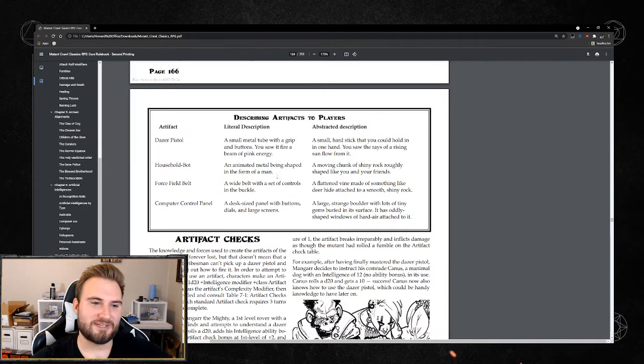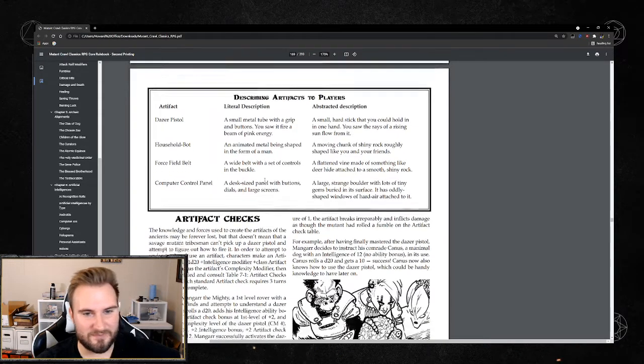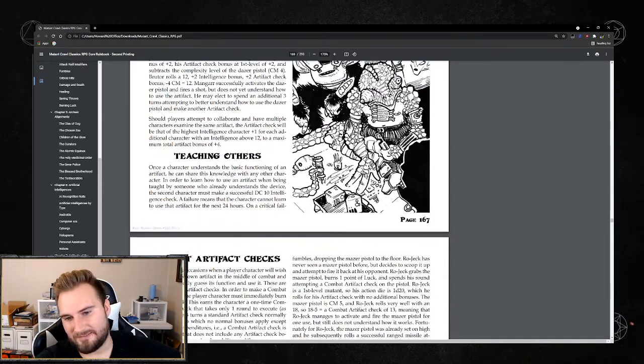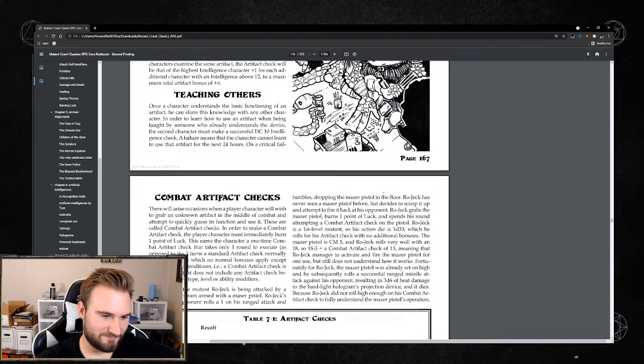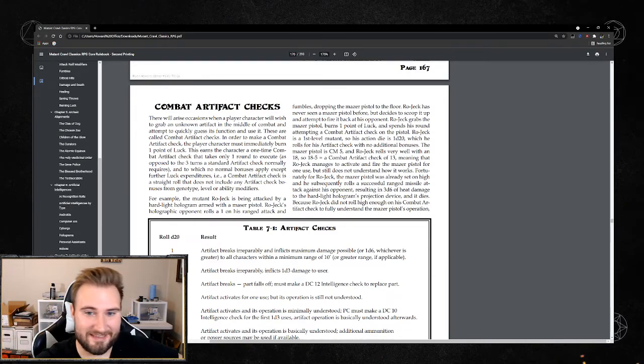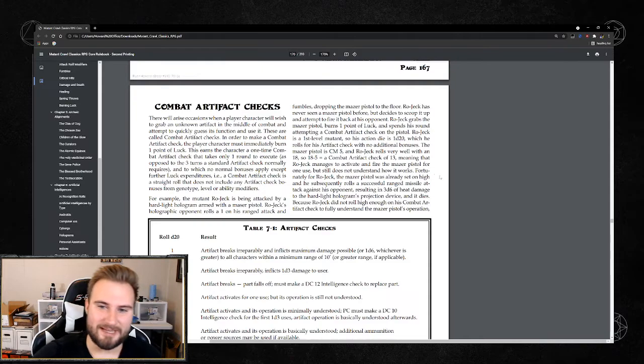You've got some examples here. Dazer Pistol, Household Bot, a small metal tube with a grip and buttons. You saw it fire a beam of pink energy. Or a small hard stick you could hold in one hand. So yes, you can go crazy with it, but keep Lou's warning in mind here. You can drive yourself nuts trying to describe things, especially on the fly. So yeah, it can be a little much sometimes. So keep that in mind.